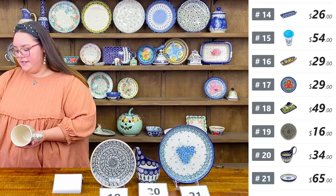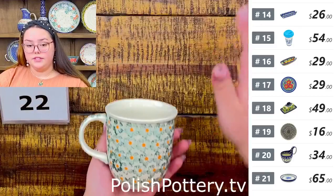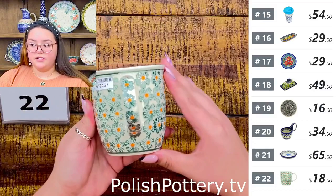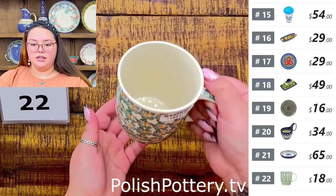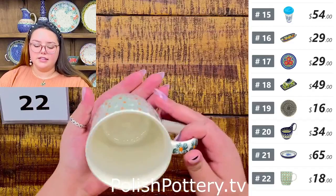Next, we have this 12-ounce mug, in the pattern Orange Blossoms. I love the green all over, and it is $18 today. It's a good size mug, too. You can fit 3 fingers in there. I like this size for tea or coffee in the morning. It feels so cozy.